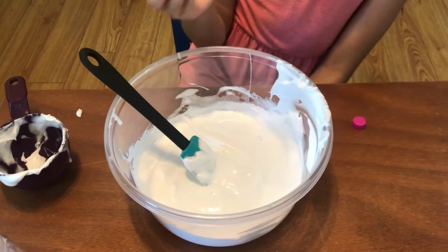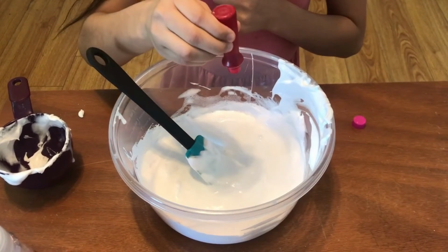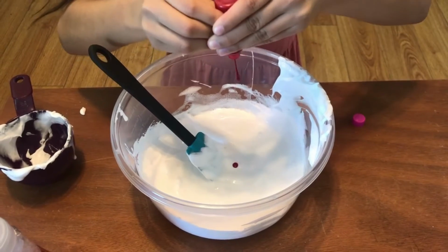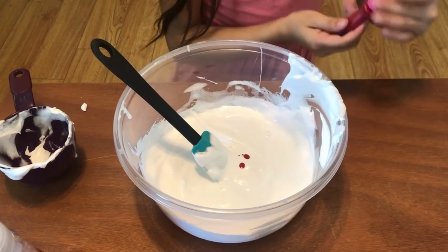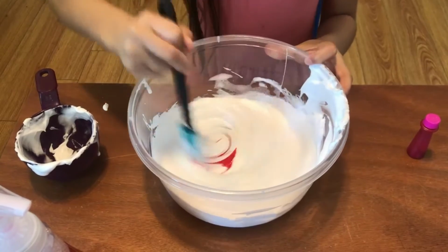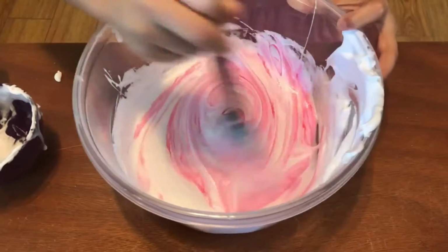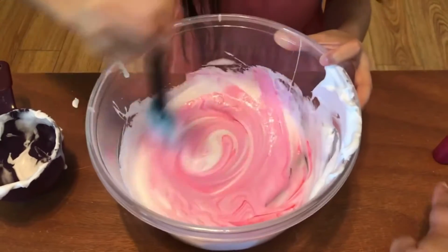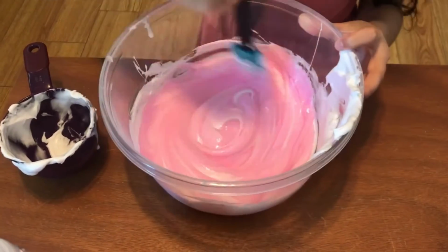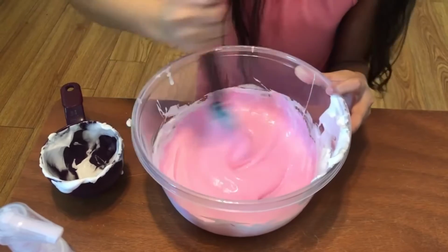Now I picked pink, so I'm gonna put 2 drops of pink. One, two. Okay. So now we're gonna mix it. Whoa. That is pink. So much pink in this house. That's bright. That's bright pink.